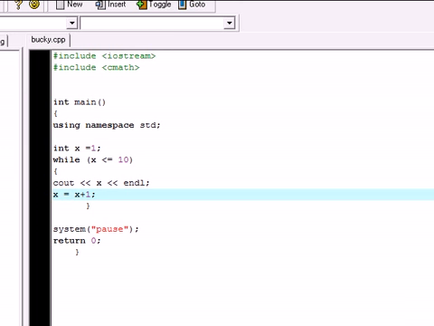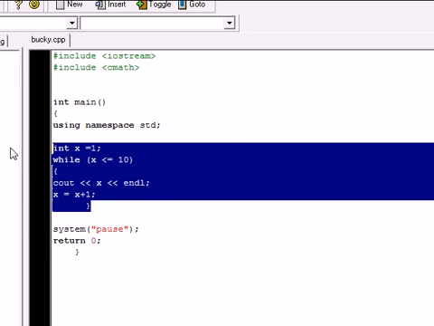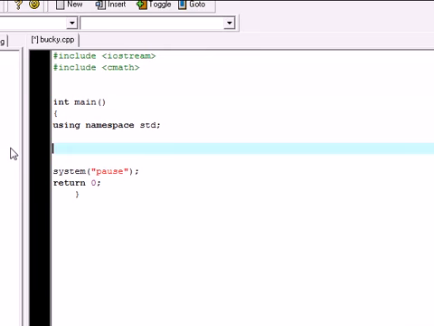The famous do while loop. In the last tutorial we covered the while loop. In this tutorial we're going to be covering the do while loop. Sounds fun? Oh, it is. So let's go ahead and get rid of our entire while loop. One last look at it, so goodbye.